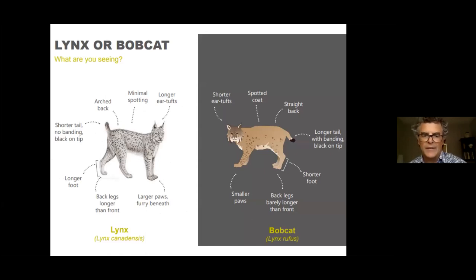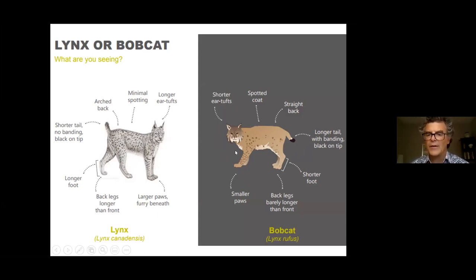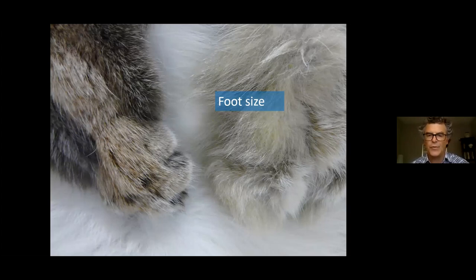The Canada lynx has a leggy, lean build with long legs — particularly long hind legs well adapted for walking in deep snow — and large feet with pointed ears. A distinguishing feature is the tail, which is black on top and white on the bottom, whereas the bobcat has a completely black tail tip. The bobcat's ears are not quite as pointed and the body is heavier, stockier, with thicker legs and torso. There is quite a marked difference in foot size between these two species, which is an important feature in the ecology of both species in this part of the world.